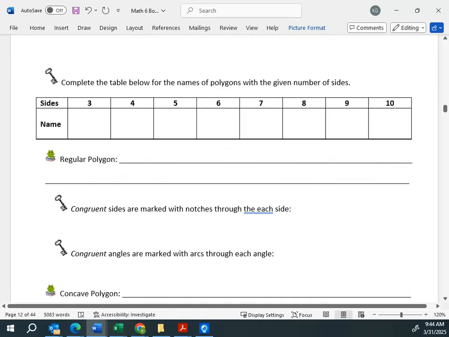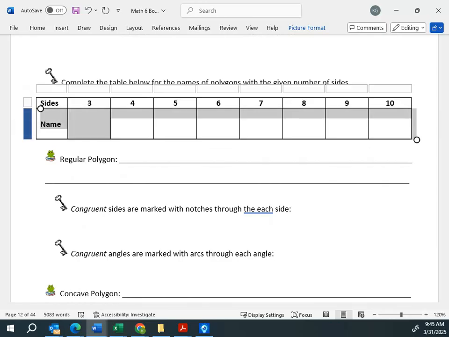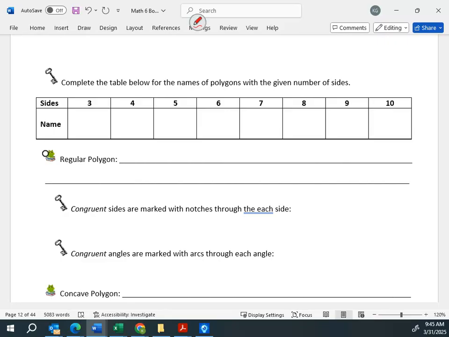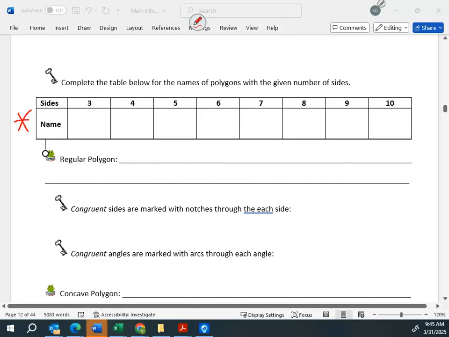You will want to write down all the names of the different numbered sided polygons. You will have to be able to say, oh, it says draw a heptagon. You need to know how many sides that is. So if you don't know off the top of your head right away what a heptagon is, how many sides, put this table right on your help sheet, so you know what those sided figures are.